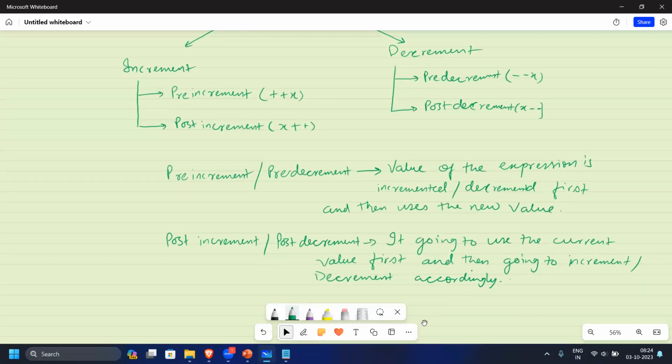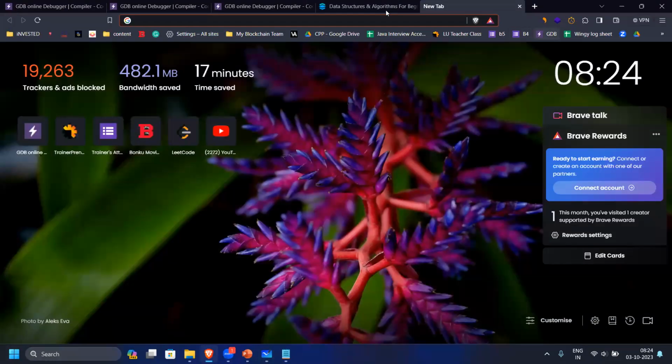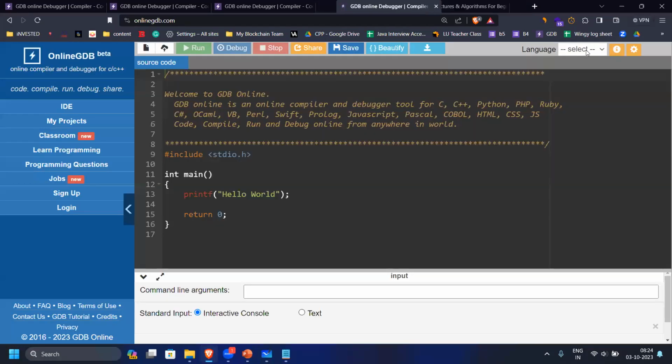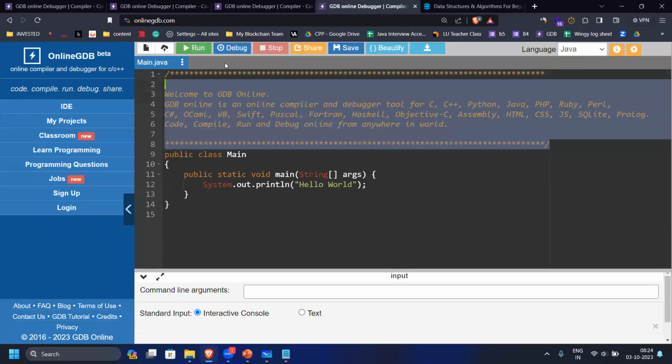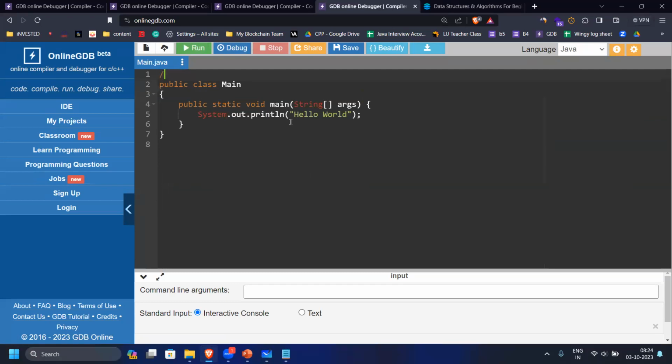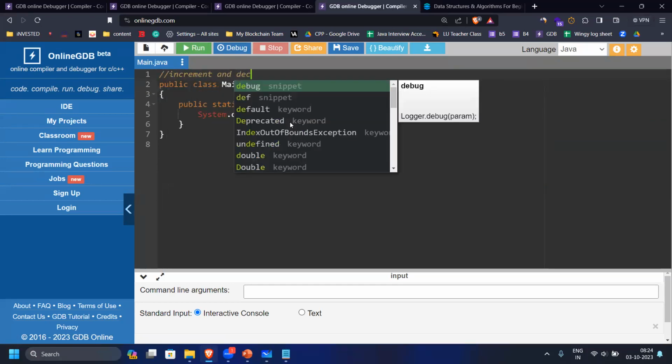Okay, let's go to the code and try to implement the same thing that I said. Here, increment and decrement.